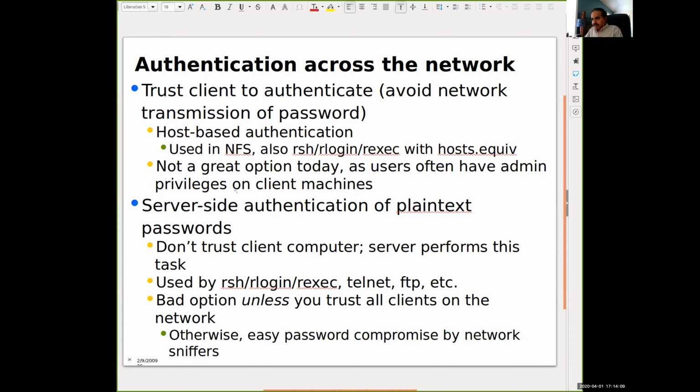In the very early days, when computers were networked on Unix, you had these applications for remote login called RLogin or RSH. So RSH and RLogin were these programs. Now the question was, how do you do the remote login? The way it was set up was that it was assumed that when you log into a server, the server would want to do the authentication itself, which meant that you needed to type the password over the network, right?